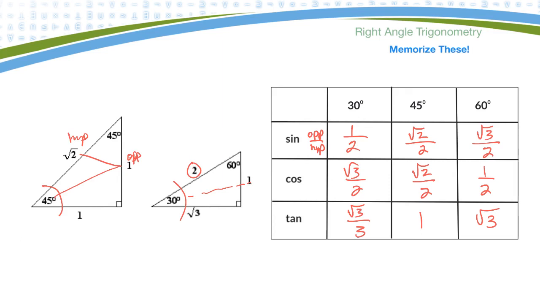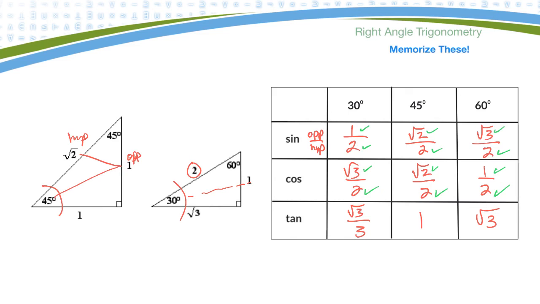Here's just a quick way that you could memorize the thing. The denominator of both the first and the second row is all 2's. That's fairly easy. And then notice the top goes 1, 2, 3, and then the second one is 3, 2, 1. But you have square roots on the numbers that aren't 1. And then the third row, I can't remember how to memorize that, but I've got it memorized. I don't have a good way of remembering it. Anyway, so root 3 over 3, 1, and root 3. And you can use those.